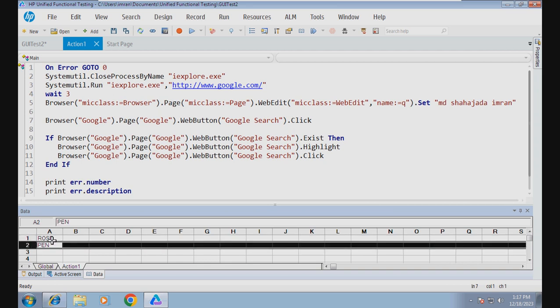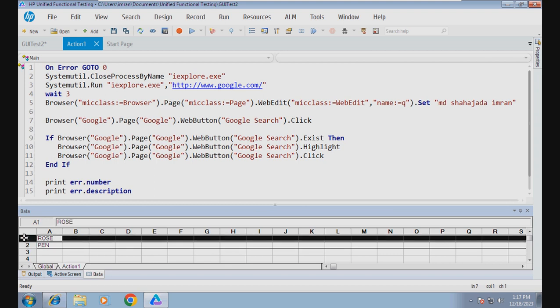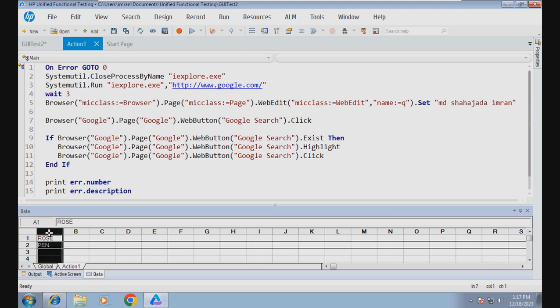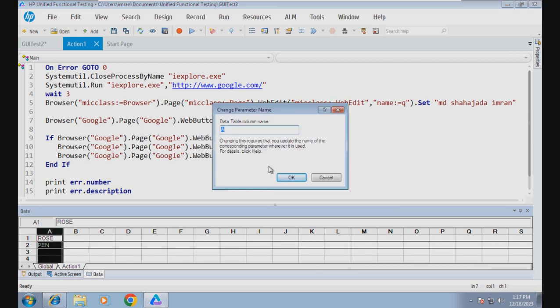So these are the 2 values I have written. Since the local datasheet, or the sheet whose name is Action1, has two rows of data, that means there will be 2 iterations, iteration 1 and iteration 2.